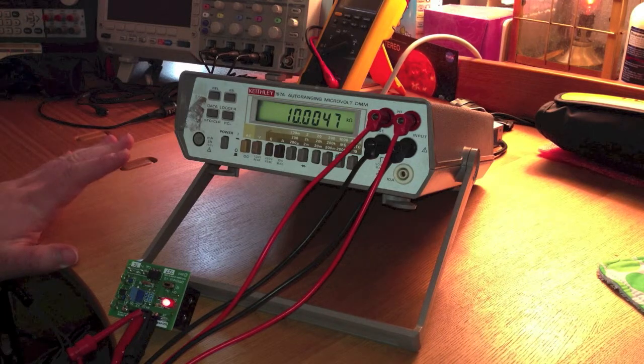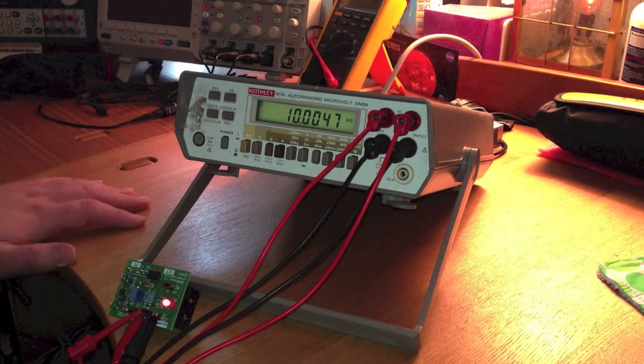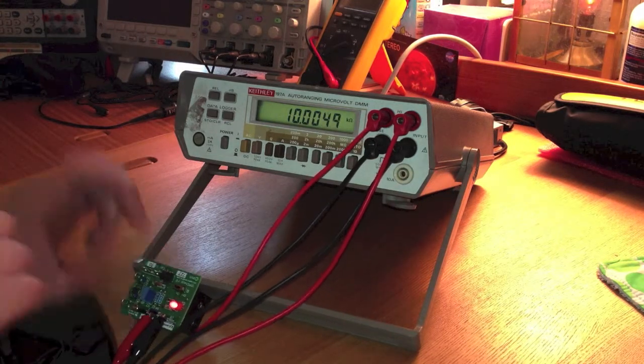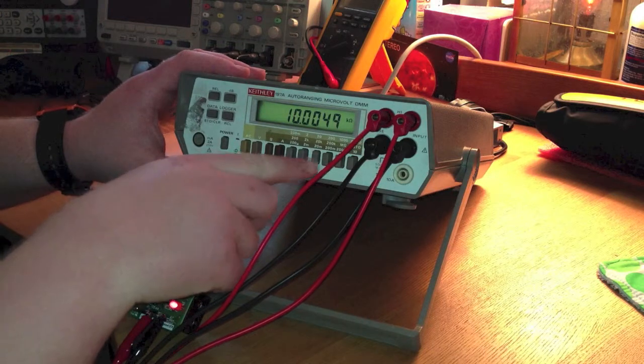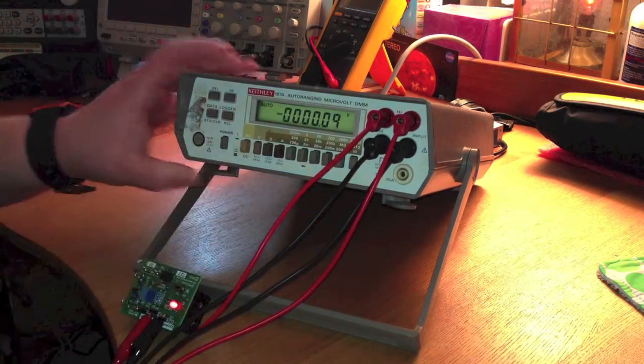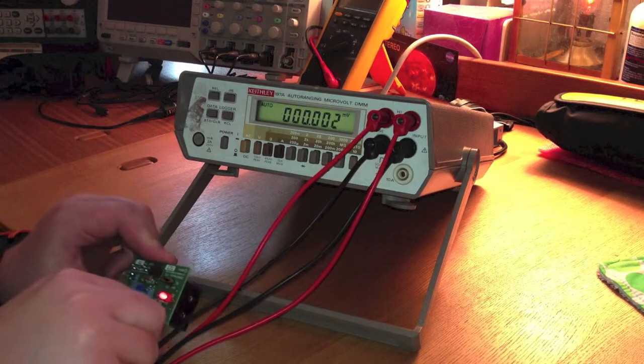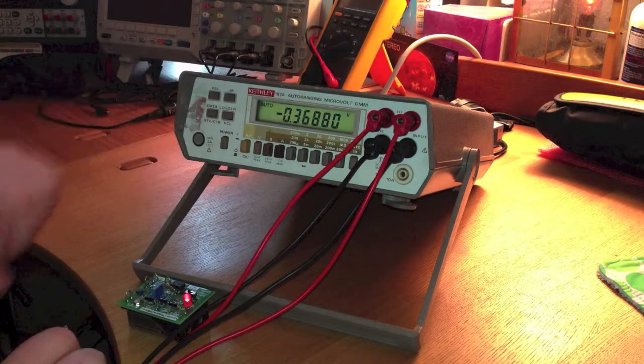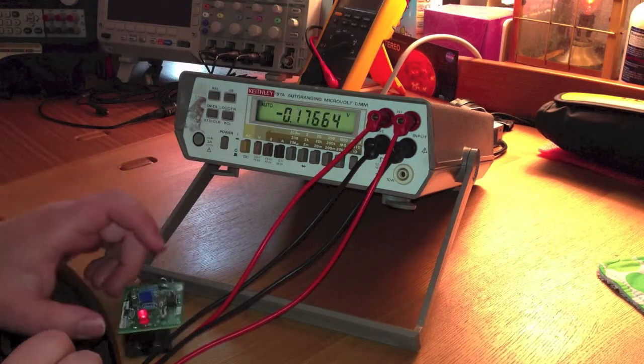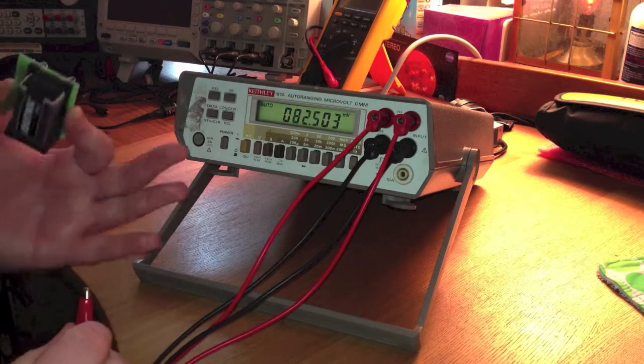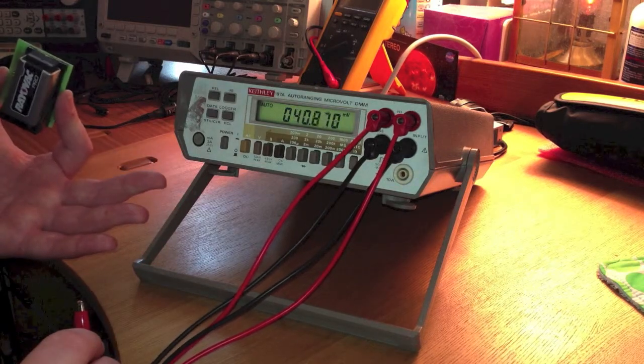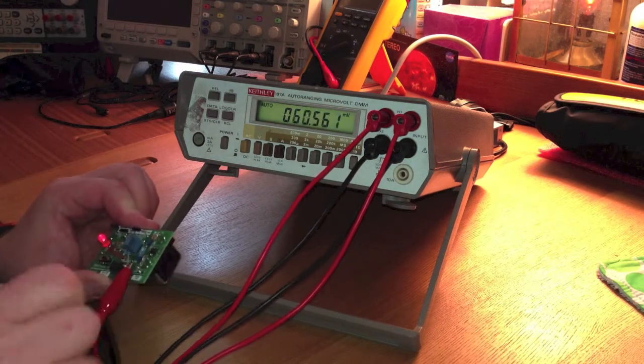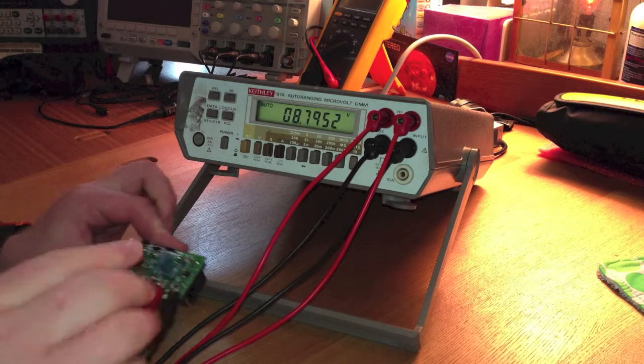Voltage is actually spot on. If you want to see something kind of impressive, let's throw it on auto voltage range. One thing about this unit is it's four wire compatible for resistance measurements, which is pretty good, especially considering you can normally pick these up on eBay for $100, $150 or so.